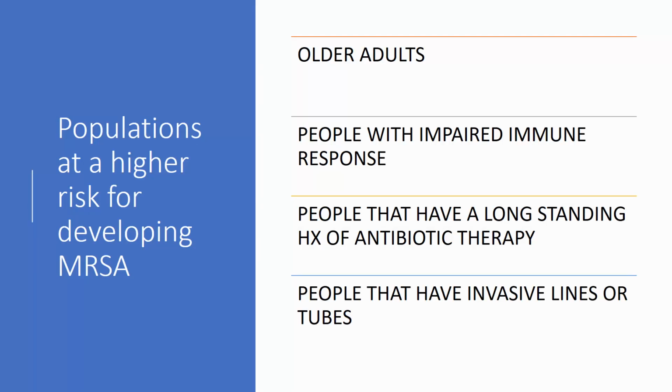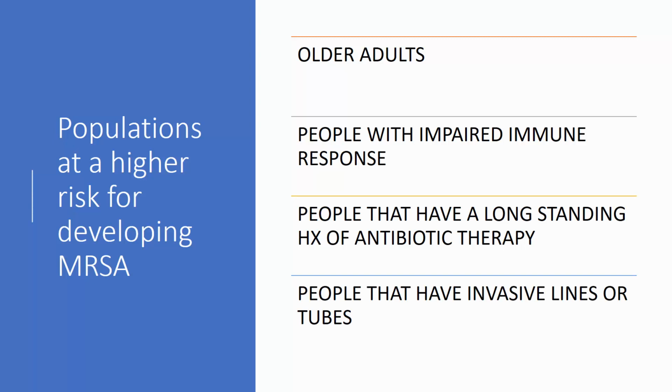So when you're talking about MRSA, realize that there are people at a higher risk of developing it. Some of the people that are at higher risk are older adults. There's multiple reasons there, but one of the main reasons is they're more likely to be hospitalized, and they also have an immune system that doesn't function as well as when they were younger, because remember, your immune system is at its peak performance in your 20s and 30s. So that's one reason why our older adults are more at risk.